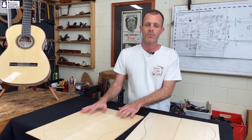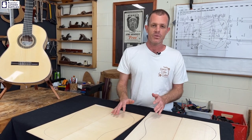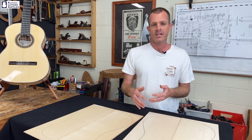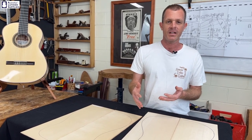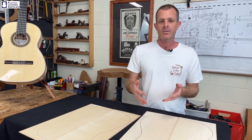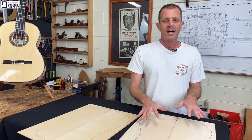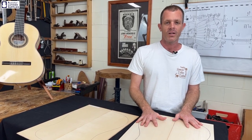So if you're building your first guitar or you just want to build an economical guitar, it's well worth considering either A grade or one of the lower grades — you don't necessarily have to spring for master grade. I often will use master grade, but sometimes I'll use something like triple A or 4A if I like a particular quality in the piece of wood. On the other hand, if you're going to spend a lot of time building a handmade guitar and putting the hours in, maybe you want to pay a little bit extra and get the absolute best timber, because that's going to make you happy with the guitar at the end. It's kind of a personal preference thing, but don't be afraid of using lower grade spruces — they give a great sound and they're friendly on your wallet.